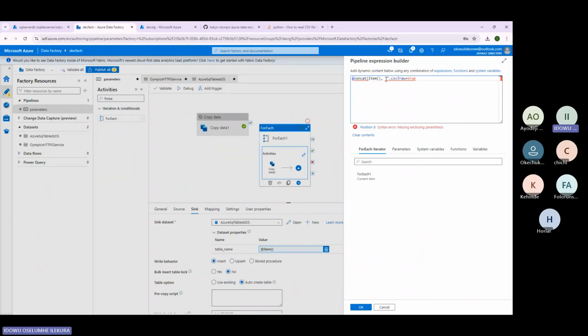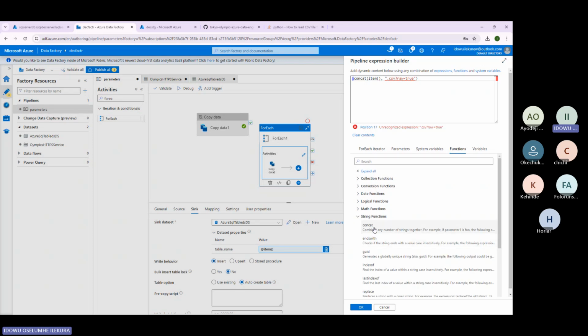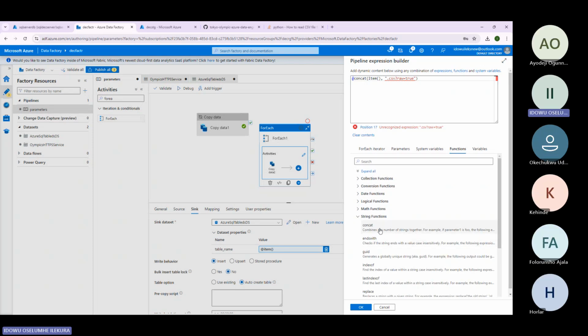Here you're going to put it inside the string. And where is this function coming from? You can get the function from here. Under functions, you have string functions, concat, which combines any words. So this is where you get your concats from.